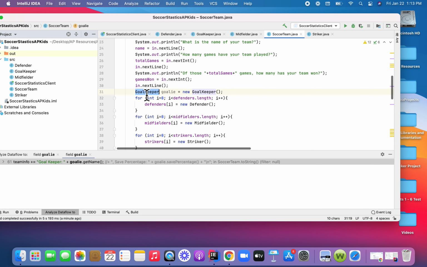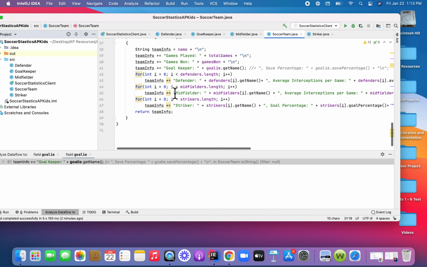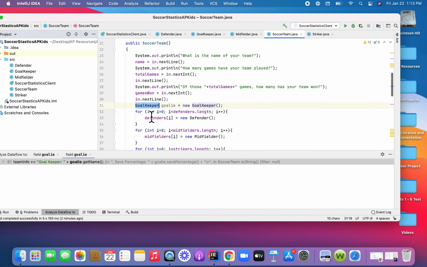When I redeclare it down here, what happens is goalie is now only seen inside this constructor. So it becomes a local variable once you redeclare it. That means it only exists inside this constructor. Once you're done with this constructor, the value points to null now. So when the computer tried to run it down here, it doesn't exist here anymore. It exists only inside here because this is redeclared.